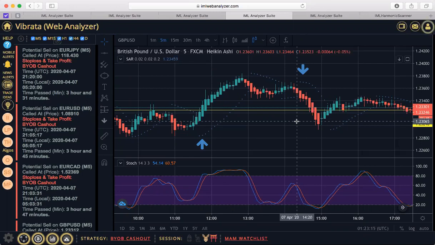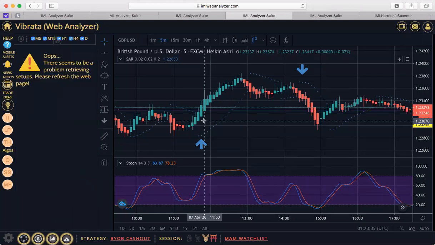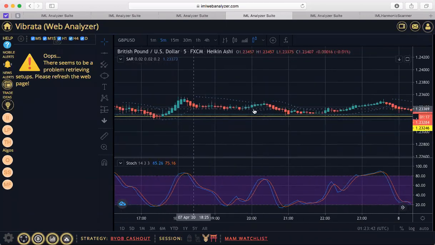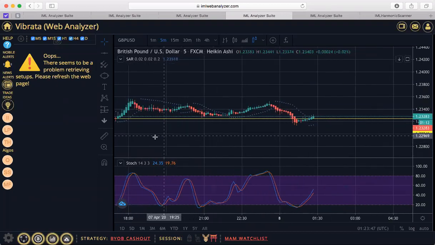You don't want to enter in a correction either. So if this was selling, I wouldn't want to enter that trade. Especially, you want to create the right habits. If I'm trading on an hour, this might be a 5-pip pullback that you might enter on a 5-minute. But if you're trading on an hour, now we're talking about 20, 30, 60 pips, right? That's really significant, right? So just keep that in mind. Now look at this consolidation. Well, we are right here. So that's actually still buying for that live trade that we were looking at.